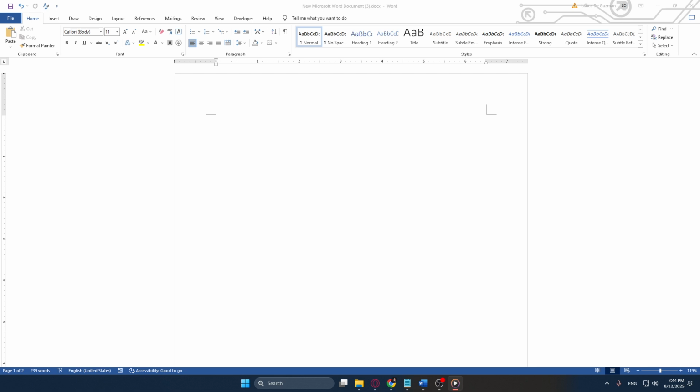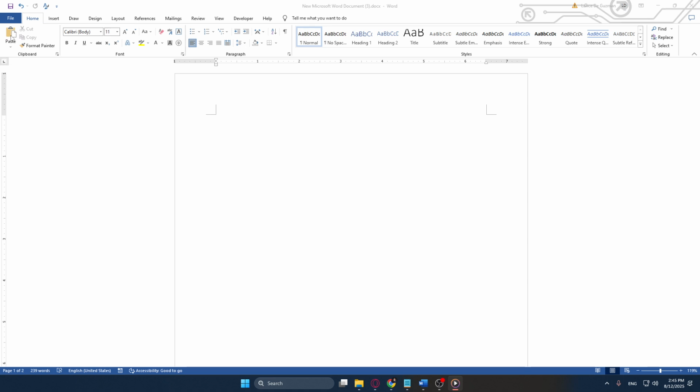In this newly opened menu, scroll down a bit until you see the Options button. Click on Options, and you'll be taken to another window that controls the settings for your Microsoft Word. Now this is where we can dive into the settings that affect text predictions. Once you're in the Options menu, you'll want to find and click on the Advanced option on the left side of the window. It might feel like a bit of a deep dive, but hang in there, you're almost there.